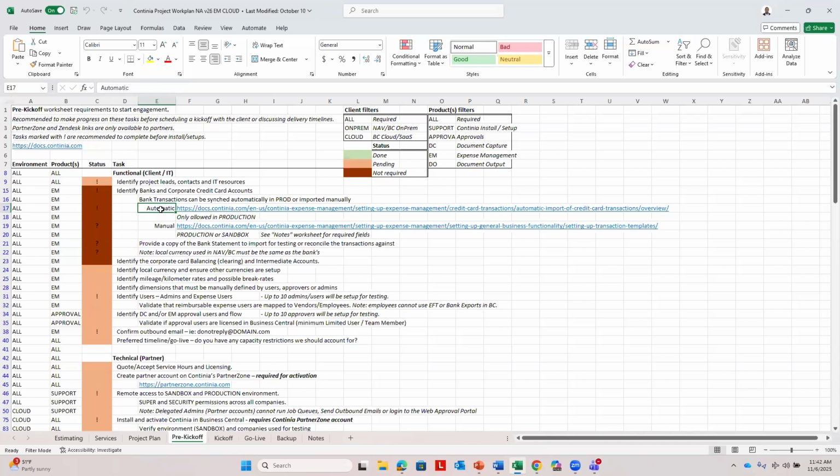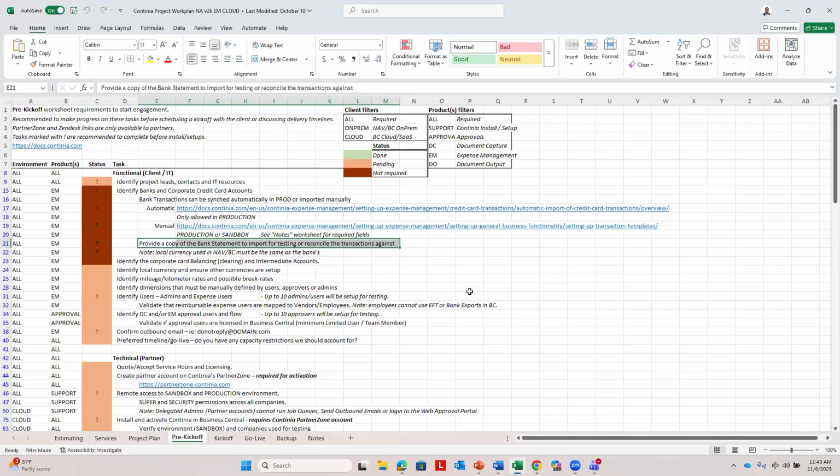So this is the first thing that you want your clients to do if they want to implement corporate credit cards and expense management. Regardless of that, we would need your client to provide to you a CSV file of their bank transactions, because we'll need to bring in these transactions into Sandbox manually.